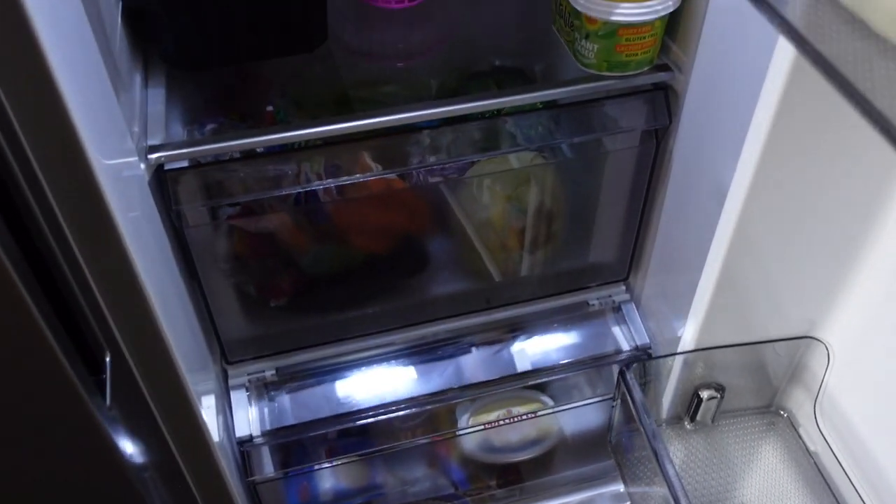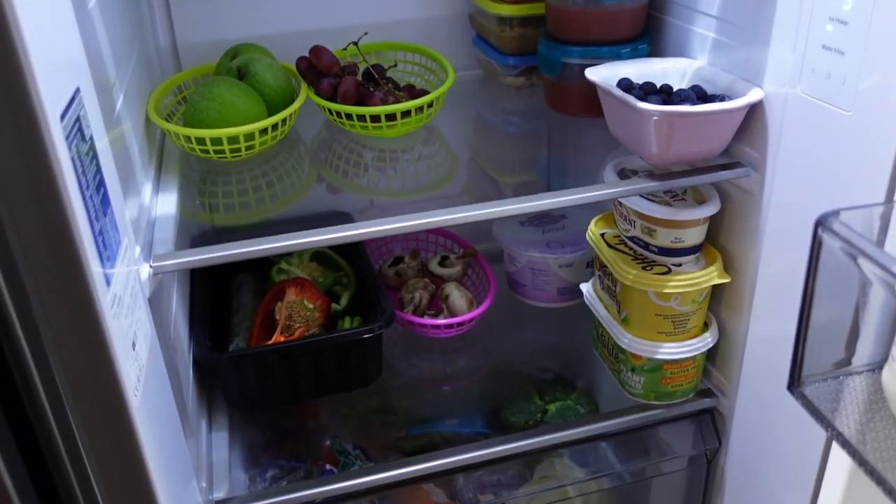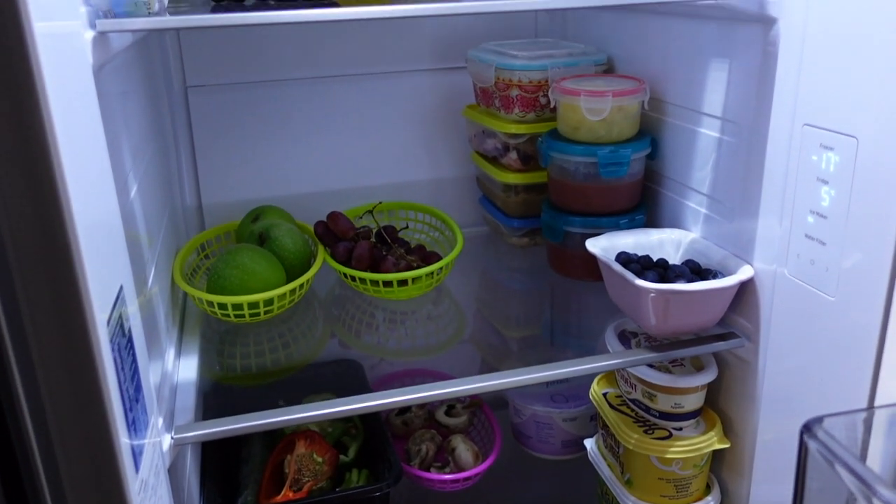Another reason it's really important to go through the fridge even when you're really busy - I've just found a bag of rocket salad I didn't realize I had. I've got two more on my order coming this morning, so I know I need to eat quite a lot of salad this week. When I'm really busy with work, I know what food I've got in my fridge to quickly make a healthy lunch. There we go - all nice, clean, tidy, and organized.